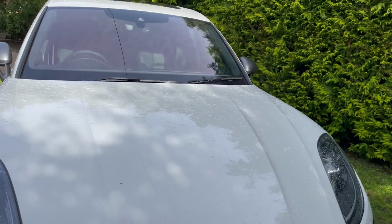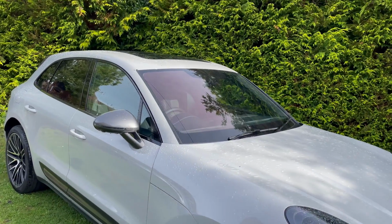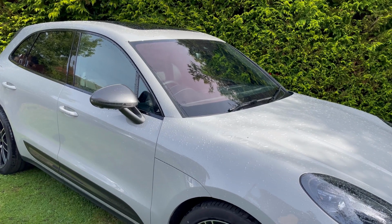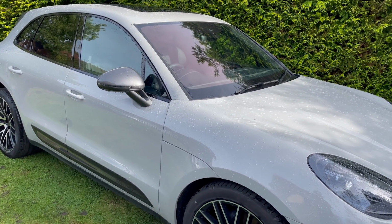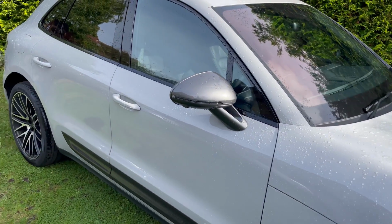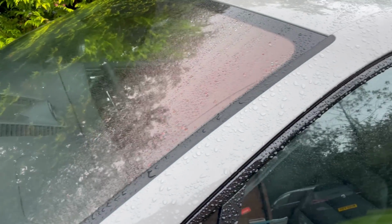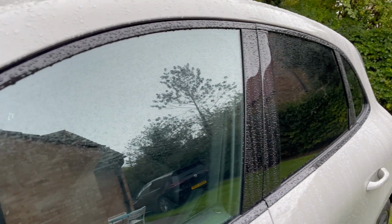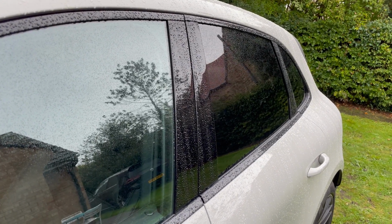Now you might just about be able to make out that the windscreen has got a subtle tint to it, and I'm pretty sure this means that we've got acoustically insulated laminated privacy glass, and this is thermally and noise insulated for increased comfort. And also you get privacy glass from the B pillar backwards. That's £1,152. It's good because it gives you extra UV protection. It's got solar reflection to prevent heat build-up, and it's laminated for extra security.